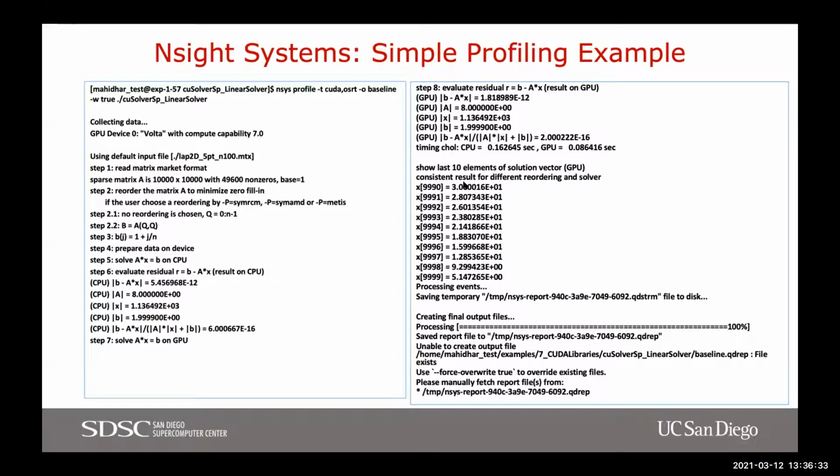And this is a really small problem, so when you look at the profile, most of the time is spent in CUDA allocations and CUDA free and those sorts of things, and the compute is really small. But it's a good quick case to run. And once it does that, it saves this to a report file that you can read.